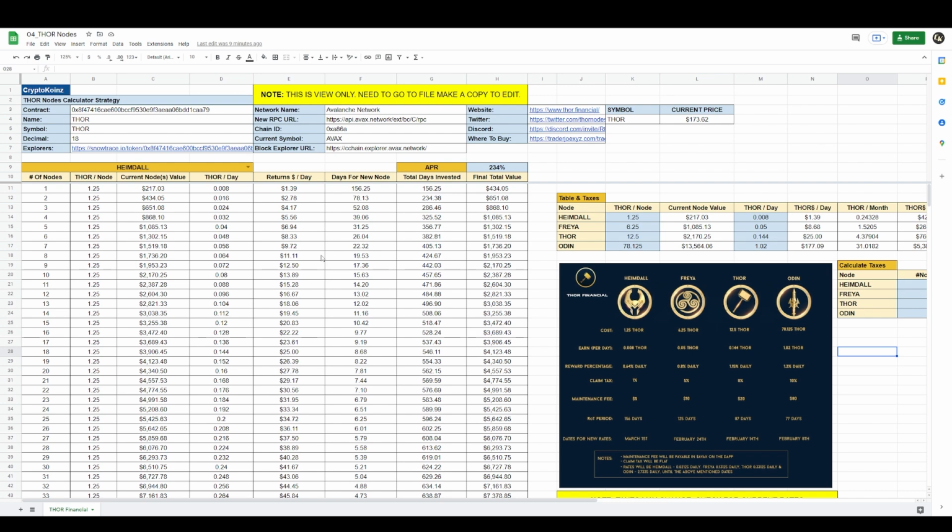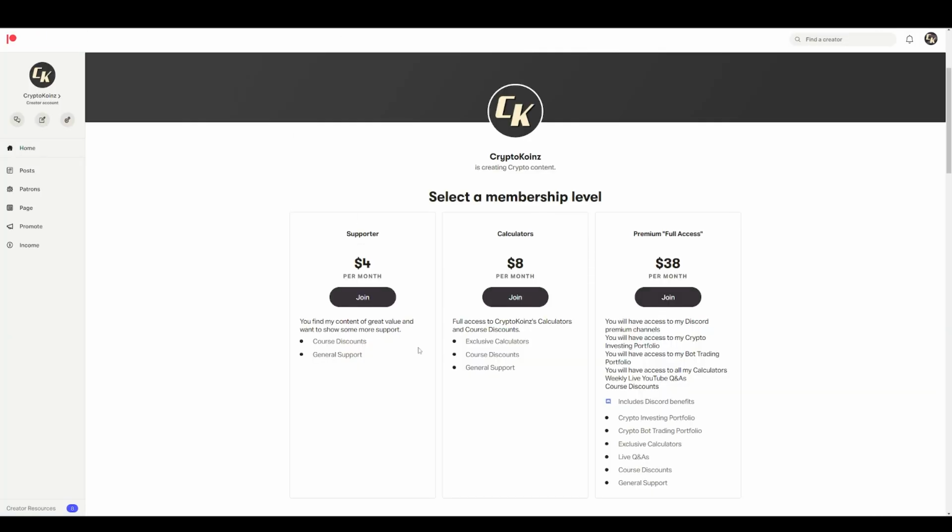There are new rewards, new tax, and new fees. And if you would like a copy of this calculator for your convenience, you can join my Patreon under the calculators tier, and you'll have access to this calculator and any other calculator that I have created. I also just released the power calculator, and I'll be releasing many other useful tools for other projects.